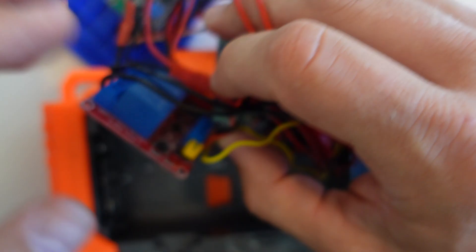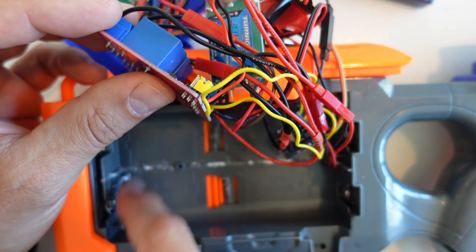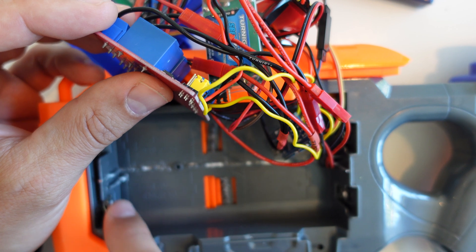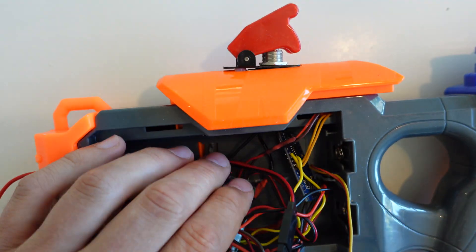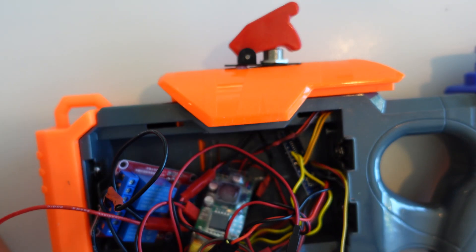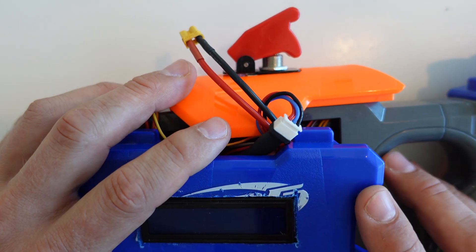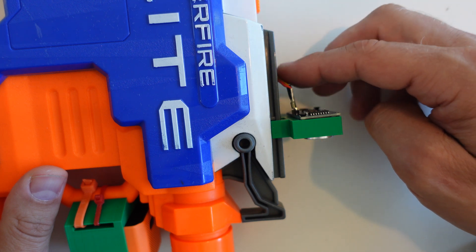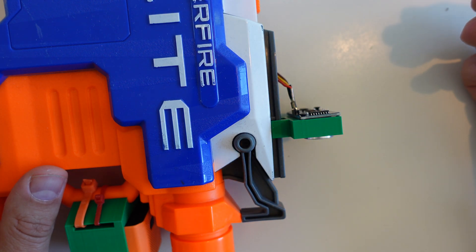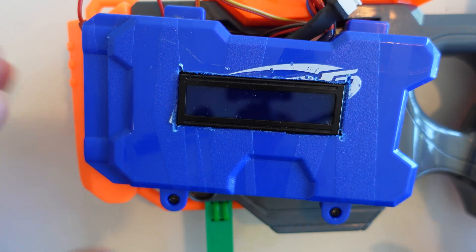I did have to remove the battery separators here and some of these supports, and also the springs in the battery terminals — otherwise I couldn't fit it in. I also cut away some material to connect my wires to the on/off switch. But I like the fact that I've been able to contain all this inside. On the outside it's pretty smooth — I only have wires sticking out here, which is kind of unavoidable. But the rest is actually nice; not much nastiness going on — everything is hidden away inside.